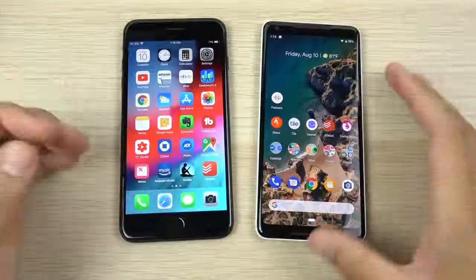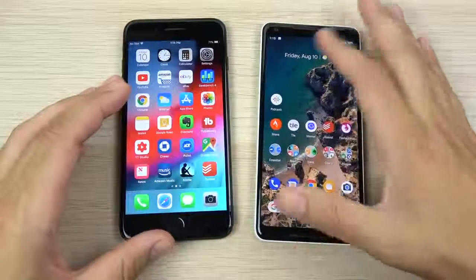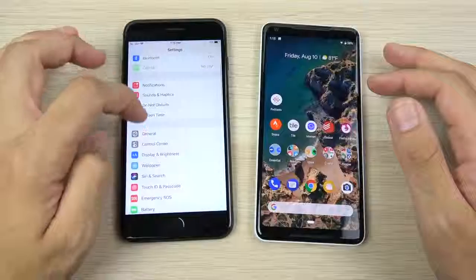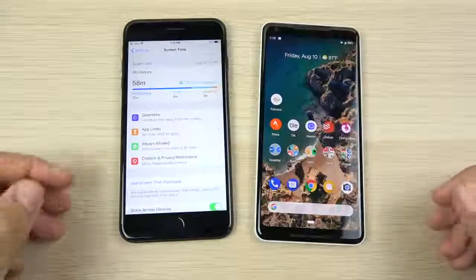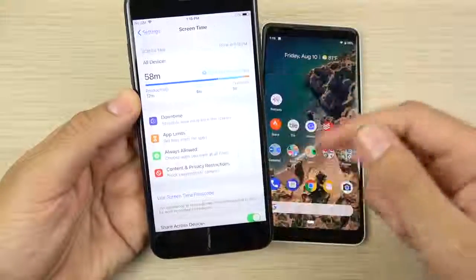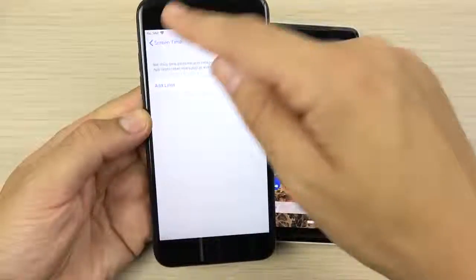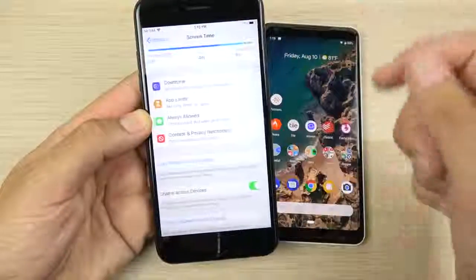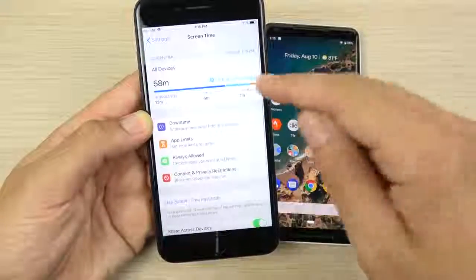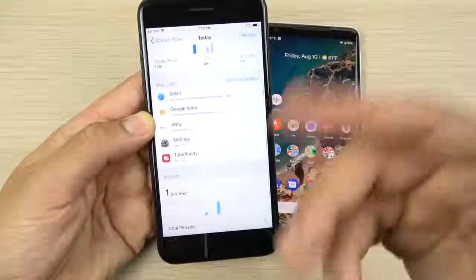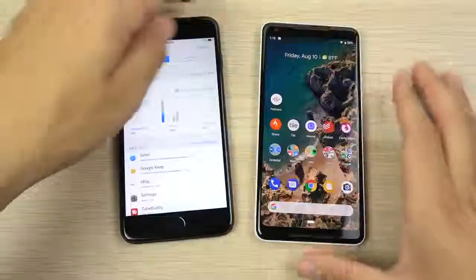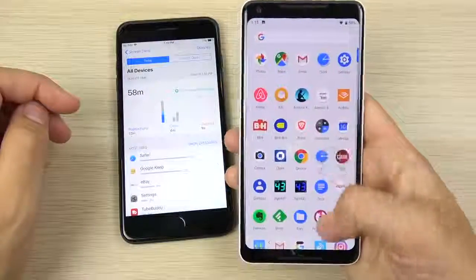Moving on, are you distracted so much by your smartphone? Well, Google and Apple will have your back this year, at least to try to help you stop using your phone, or at least see how much addicted you are to certain apps. In iOS 12, you now have screen time, which is going to tell you how much you've been using the phone and which applications, and you can set app limits here as well. You do have the downtime mode, and you also have content and privacy restrictions all built right in here in screen time, but it's really going to lay it out for you very nicely with graphs telling you how much you use each application. And then over here for the Pixel, right now in beta, you do have digital well-being.